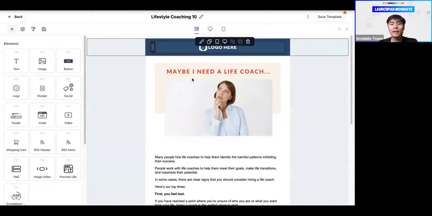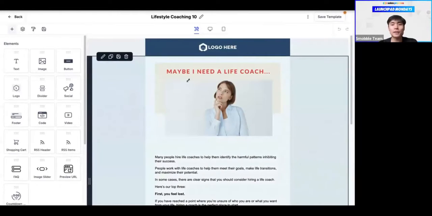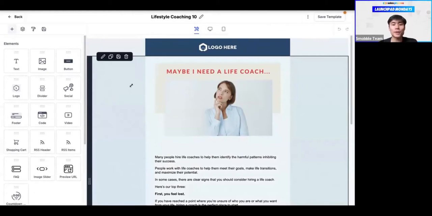Once it's uploaded, it will go straight into the template editor. And here you can start modifying, same way as funnels and websites. You will see that the edition part is really similar to those tools.